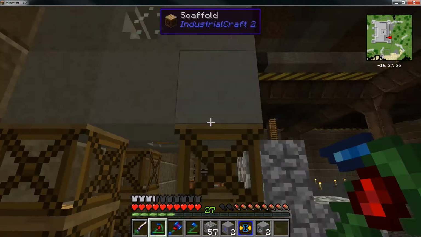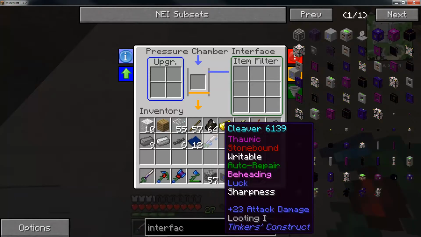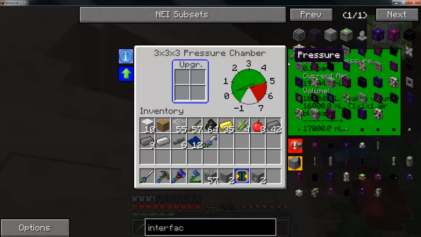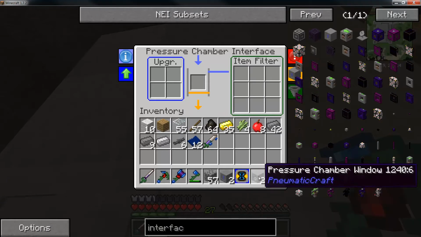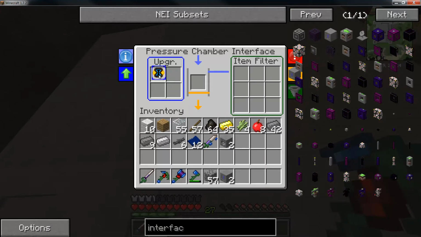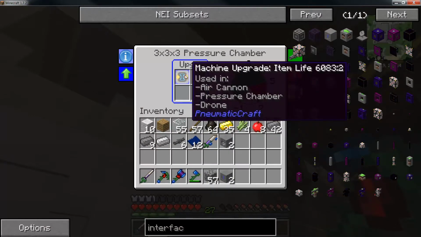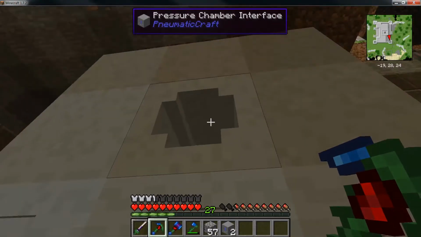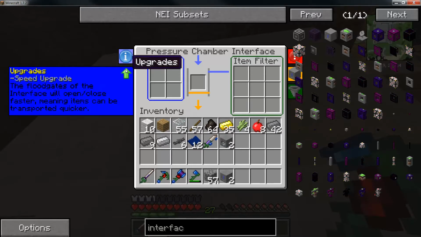Now, I think that's right. We lost a bunch of pressure. Yeah. Let's not kid ourselves. Lost all of it. But I wonder if, yeah, that'd be fine there. So now we have an interface. So this is actually going to act like a buffer filter. Got some upgrade slots here.